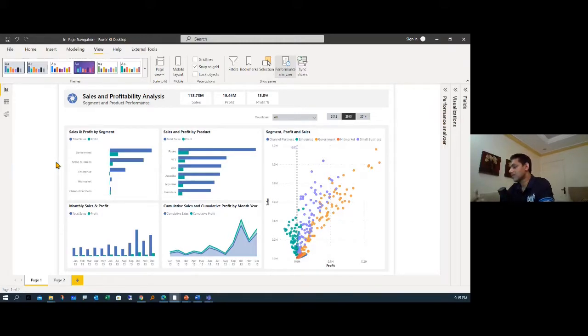So you can give him an option to switch between whatever visual that he wants to see, right? For example, in this case, we can either allow him to see only the month or the cumulative, not both visuals at the same time. So this way, what happens is you are reducing the clutter on your Power BI report and giving the user very less visuals to work with. If you have too many visuals on the page, users might get confused, right? So it's better to restrict the number of visuals.